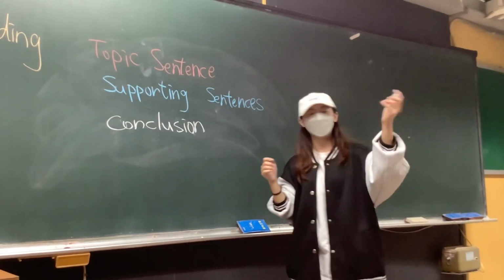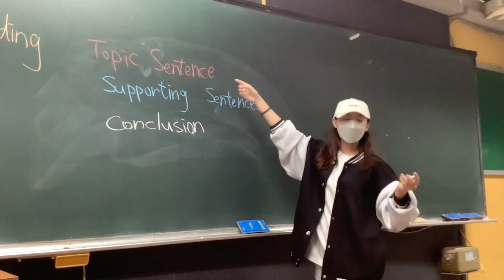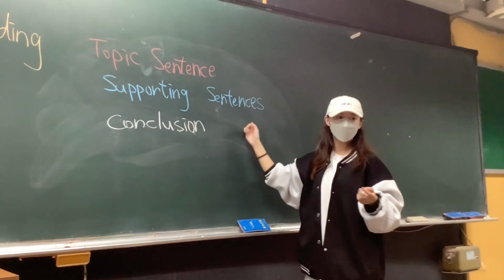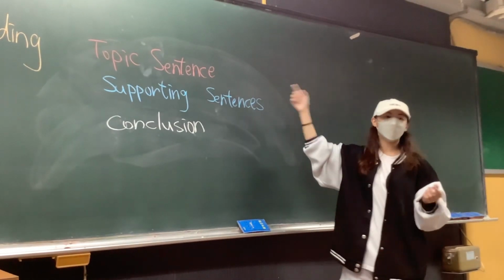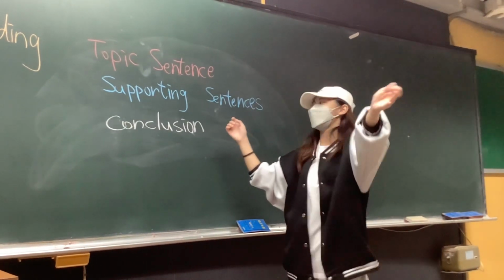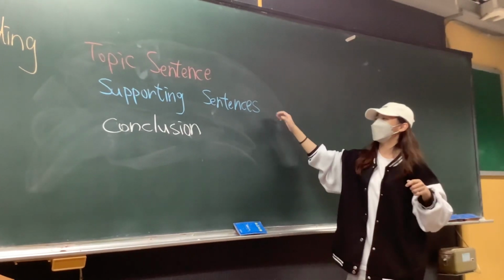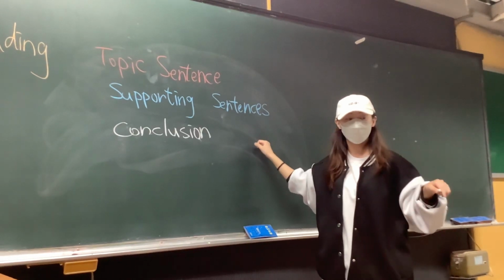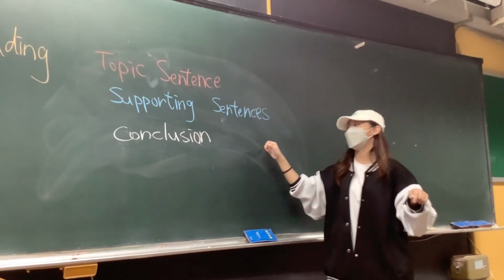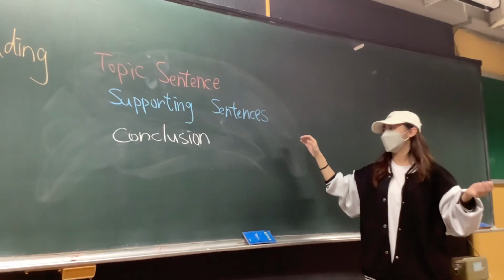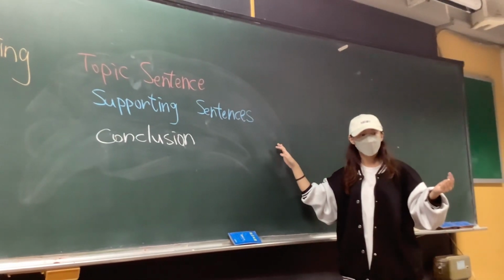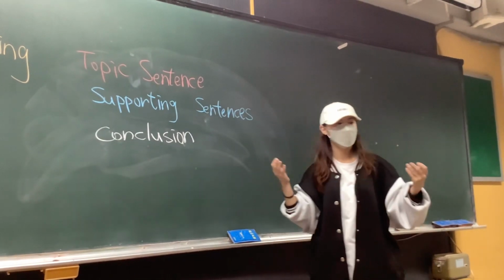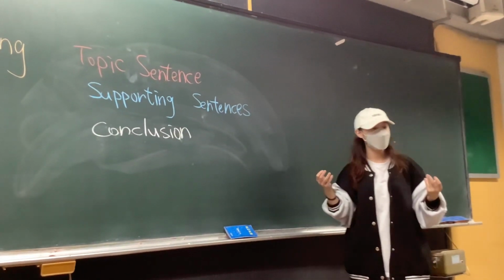Okay, Jessica. What does the topic sentence do? Yes, very well. To show the main idea of the whole paragraph. Now, Jason. What does the supporting sentence do? Okay, it supports the main idea of the whole paragraph. Am I right? Okay, and we just give one supporting sentence? No, we give 3 or 4 or more supporting sentences to make ourselves more convincing, right?